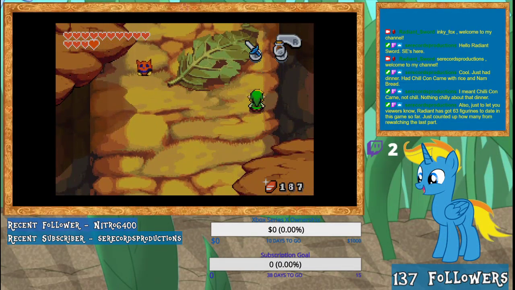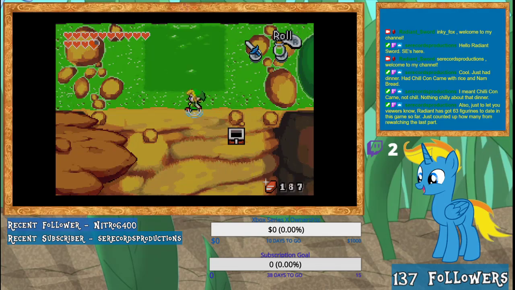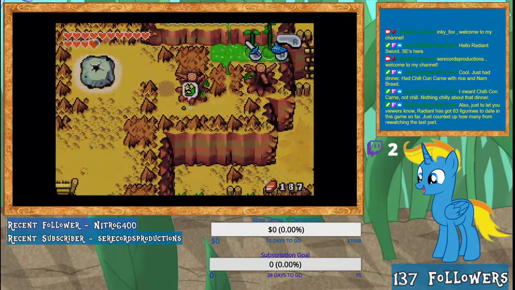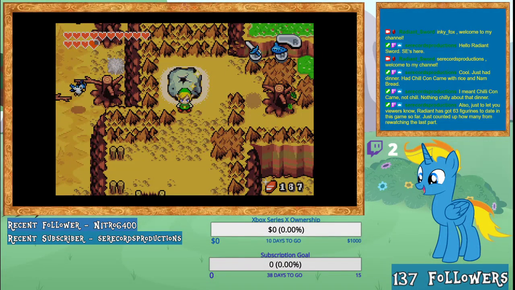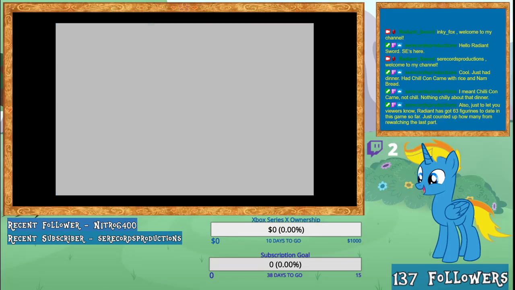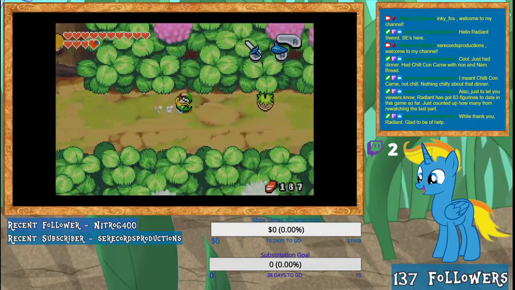It feels good to have someone who could assist me in my streams. Ooh, a kinstone piece. I'll gladly take it. Make sure you don't spill the mineral water by accident. Thank you, Radiant. Glad to be of help. You're welcome, Essie.